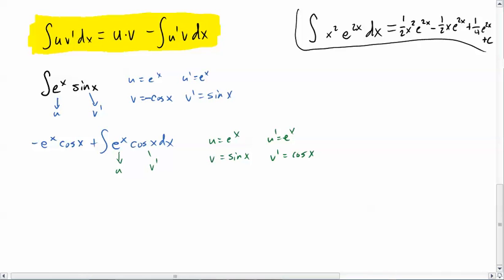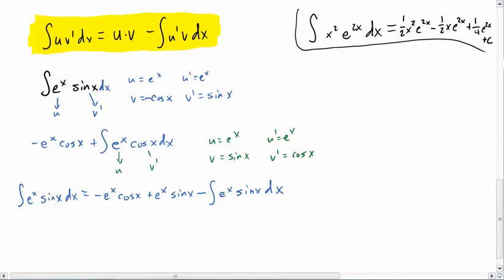And we'll go ahead and put it in. So now I've got that the integral of e to the x sine of x, because that's what it was. Okay, sorry, I should have a dx on there. And that should be equal to negative e to the x cosine of x. Okay, then I've got plus, so I'm going to put u times v, so plus e to the x sine of x. And then I've got the minus integral of u prime, which is e to the x, times v, which is sine of x.